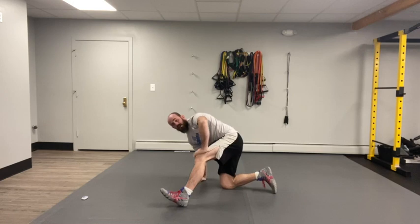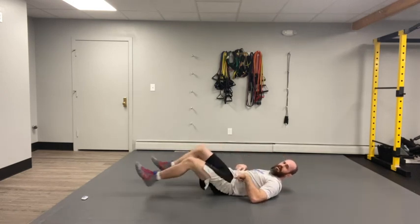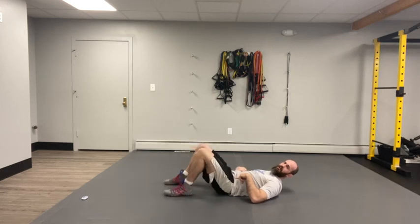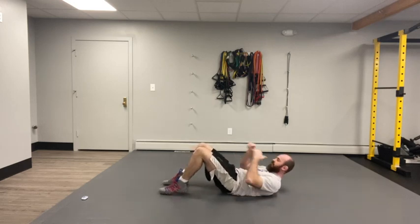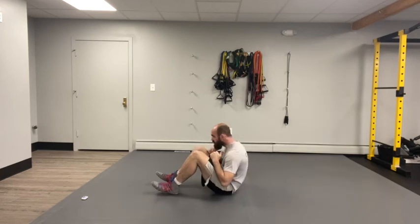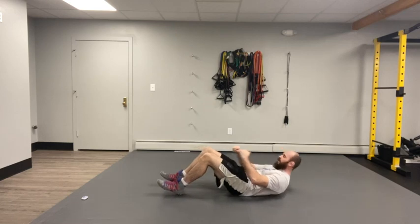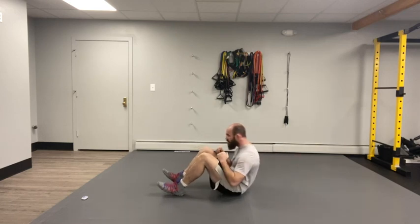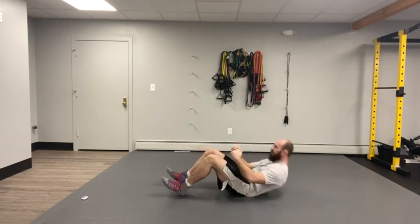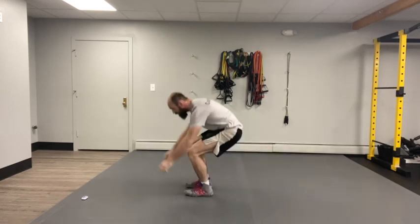Take you to the last one in the countdown. Sit-ups. You can have your knees bent, or legs straight, helping you get all the way up high. 1, 2, 3, full sit-up, all in. 4, 5, 6, 7, 8, 9, 10. There you go. Heart's moving now.